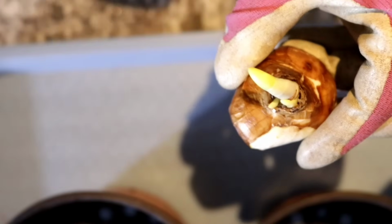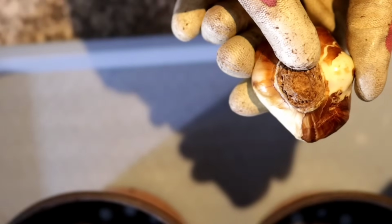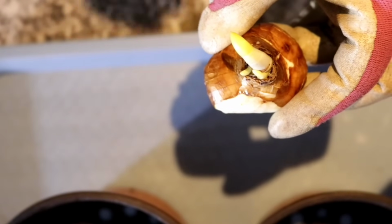Other thing to keep in mind, if you can't figure out which way to plant your bulb, you can always plant it on the side and it'll find its way to the light. But for these, we know that this is the bottom, this is the top, and this is how we're going to plant these, because we want these to come up as quick as possible.